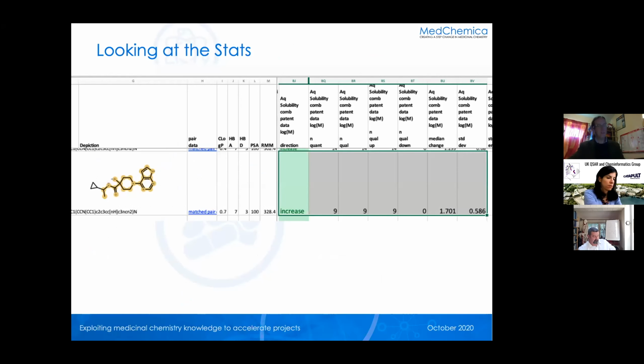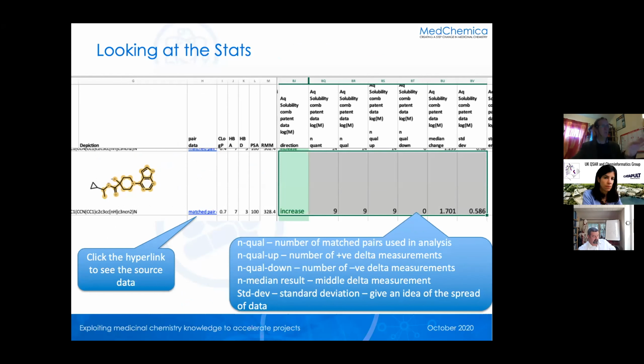What we don't often have a chance to talk about is all of the stats data that we get out and how we drill back to original data. There's always a link through the REST API to get the original pairs back. And inside those is a wealth of data, because you can look at the pairs and then potentially be selecting out compounds that are close to where you're working. There's a wealth of stat data capturing the number of pairs, ups and downs, and median data, standard deviation.